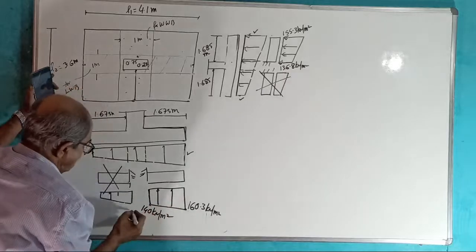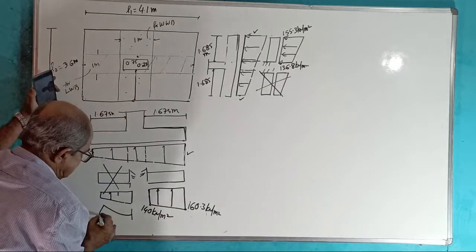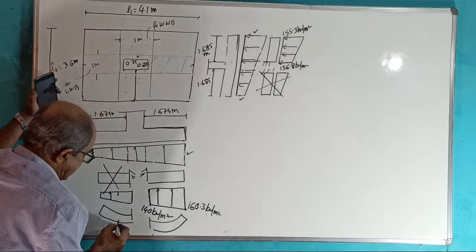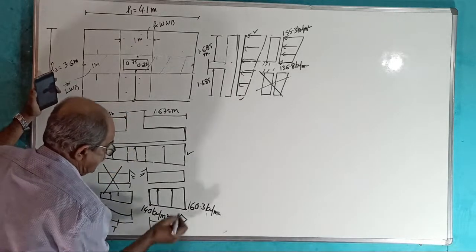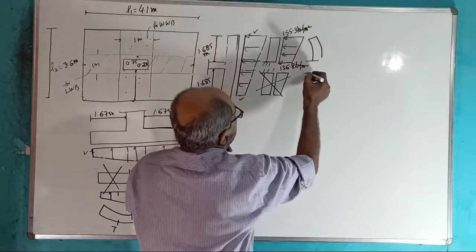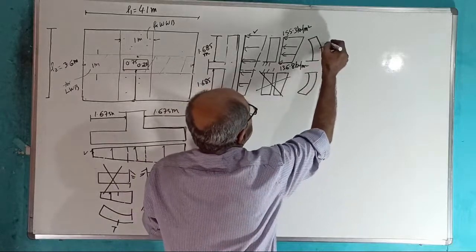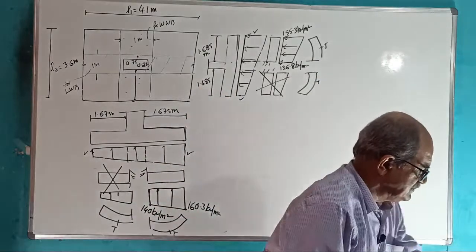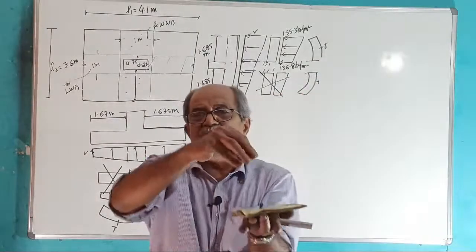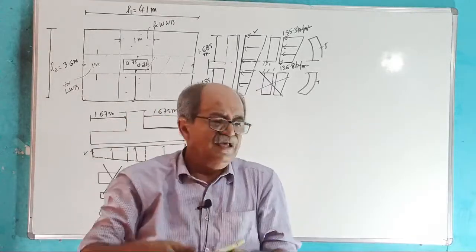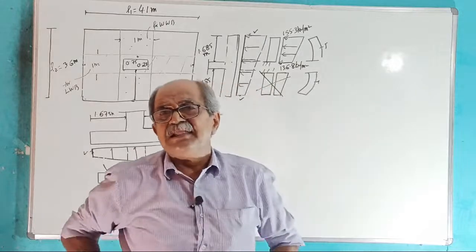I remove it now. This will bend like this. This will bend like this. So tension at the bottom, tension at the bottom. This will bend like this. Here also tension at the bottom. Or common sense, that is not required. See, footing, isolated footing slab will bend like this. So it will be fully sagging. So everywhere tension at the bottom.